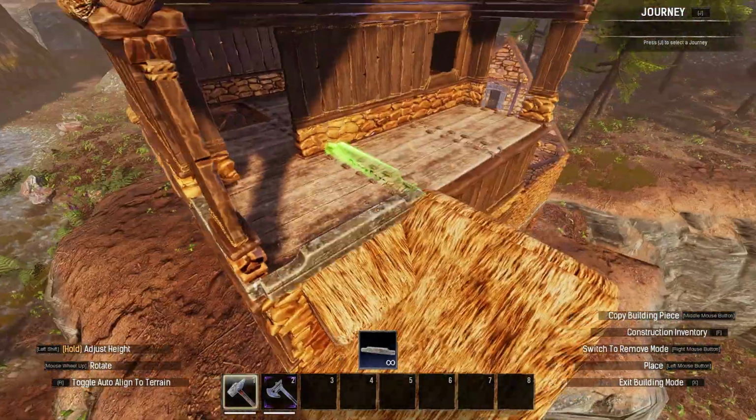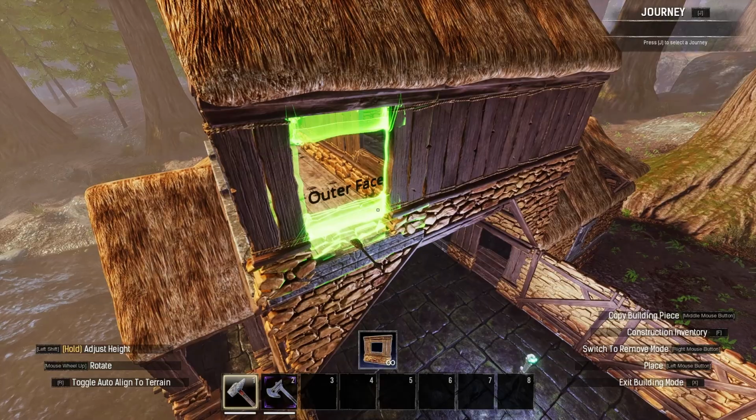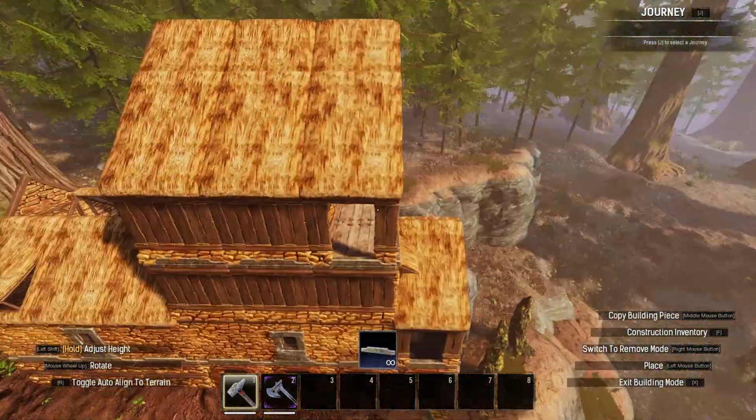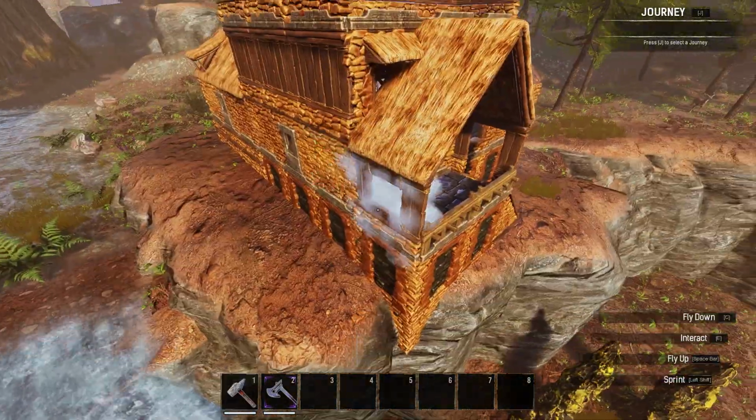I added wall trims to the first floor walls and balcony, and then added wooden fences to prevent falling off. From there, I finished off the roofs below in the same fashion as the first floor roof.